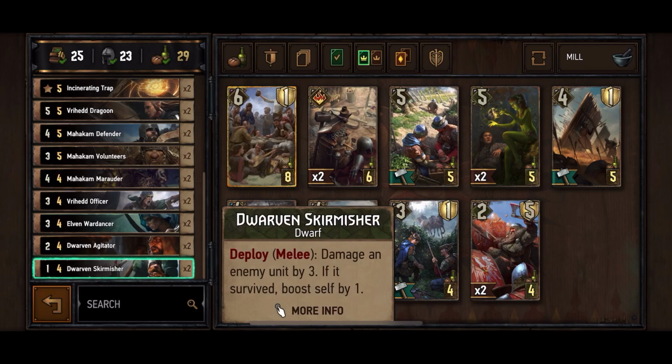Dwarven Skirmisher, and this is the last one: deploy melee, damage an enemy unit by 3, and if it survives, boost health by 1. This is not actually that good, but it's good as, let's say, a finishing card, because if the unit that you damage survives, you also get a +1. So it deals 3 damage and you gain a +1. That's like dropping a 4 power creature. So I think it's okay.